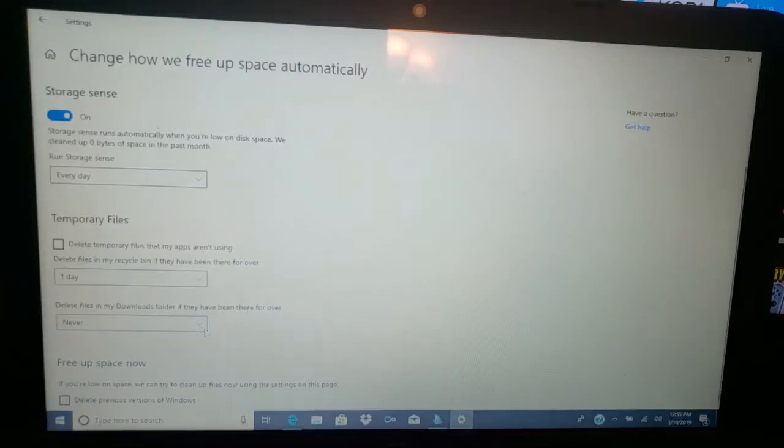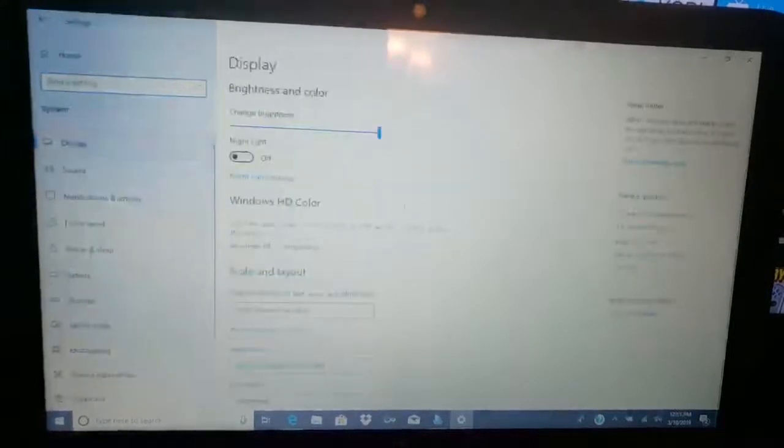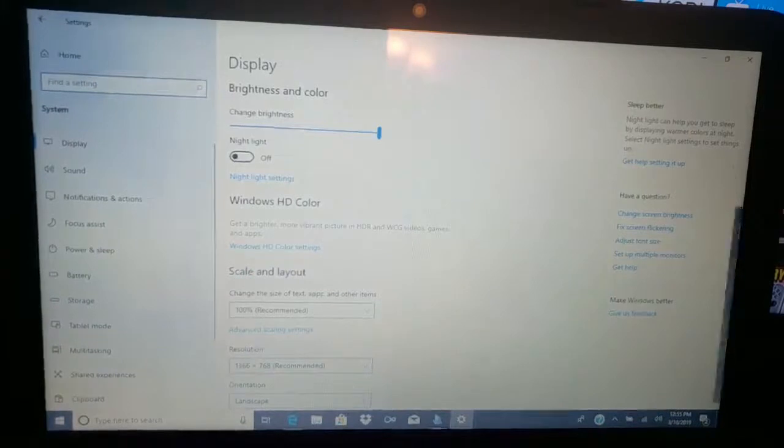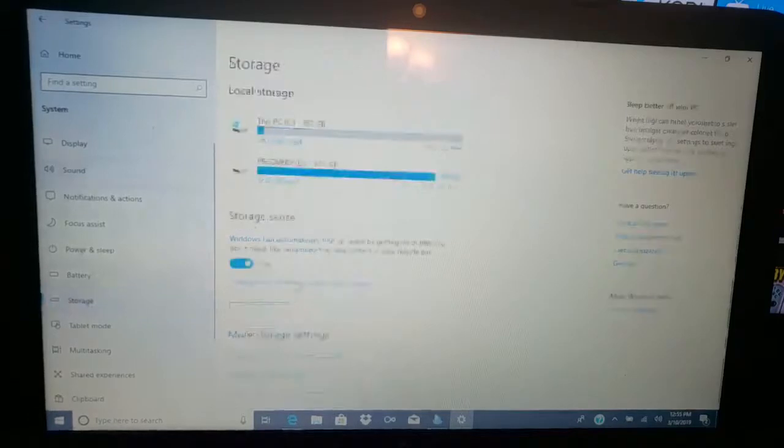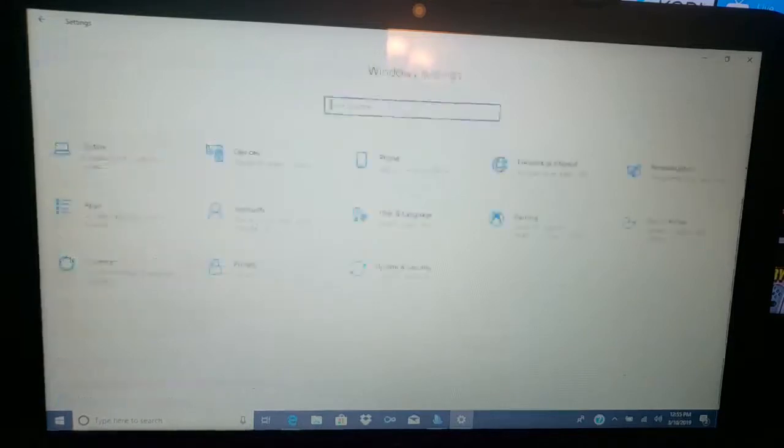No. All right, I might have to change the screen ratio, because I've noticed that everything's too pushed in. So hold on, let me go. It says it's at the recommended one, but it does not look too user friendly right here. I'm trying to wait until it lets me go down. All right, we'll come back to that, because for some reason it doesn't want to let me mess with that.